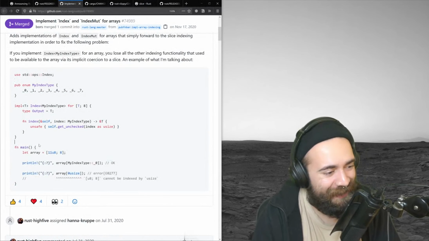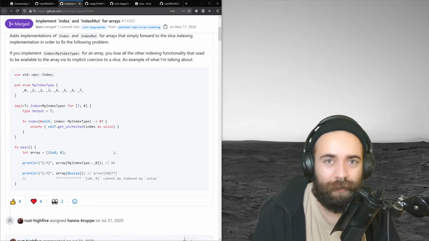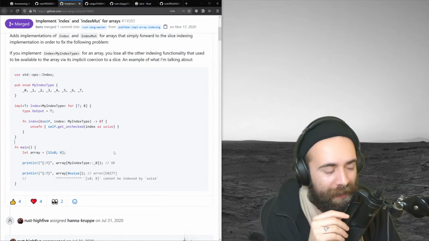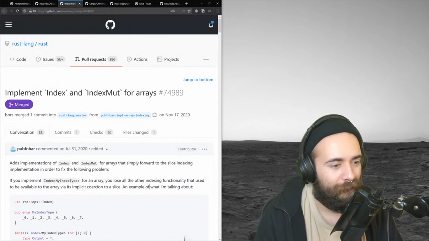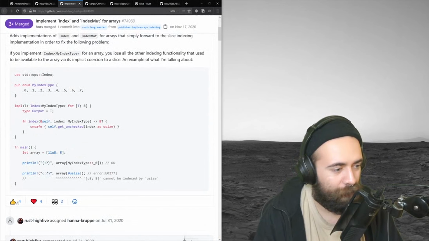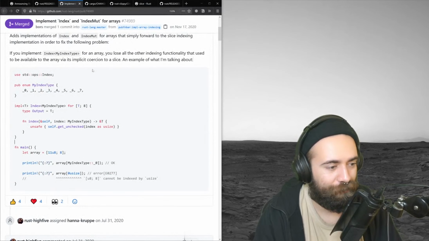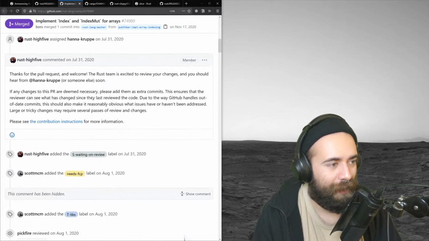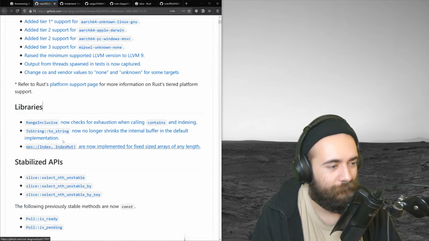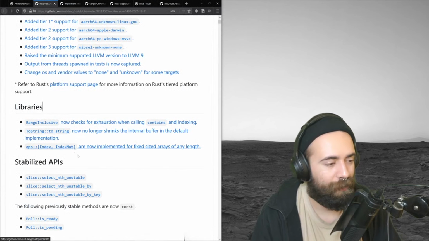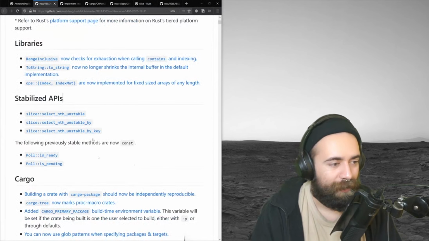This seems significant. There used to be this one trait that said implement Index for arrays up until 32 items. But I believe that constraint is now let go of. Amazing. I think that's what this means. Yeah, you can now index any size array, any length array, right? Yep. Amazing. Cool. Stabilized APIs.